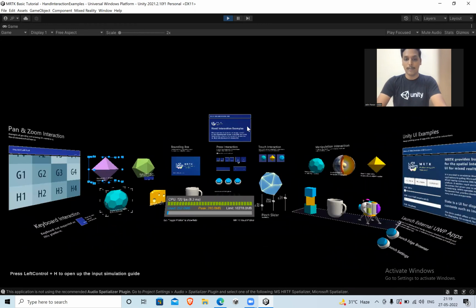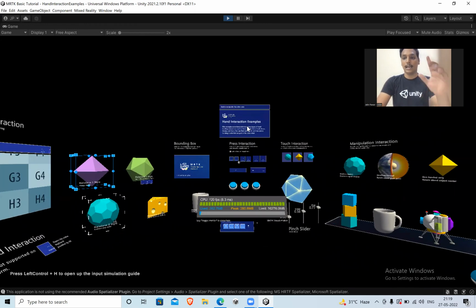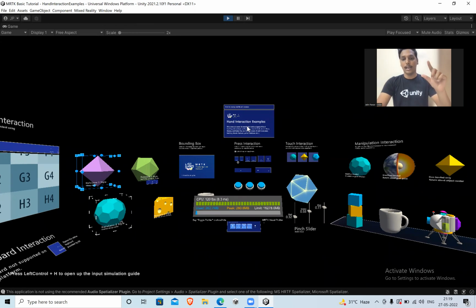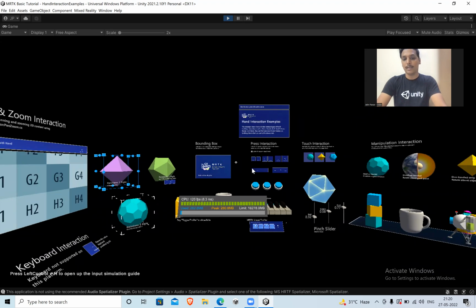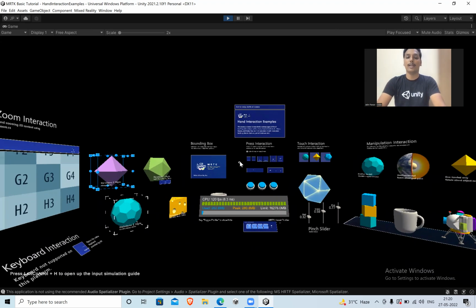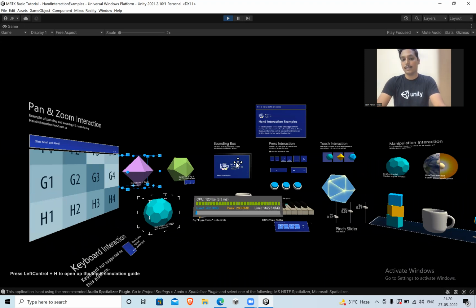We can move, okay? Then if you want to do a click, that is, in a HoloLens you do a click, right? That you can do with the left button. So if I go here, and as soon as I position my pointer on something which is interactable, this is shown. Now I can click on it, and if I keep clicking and drag it, I can actually move it, right?